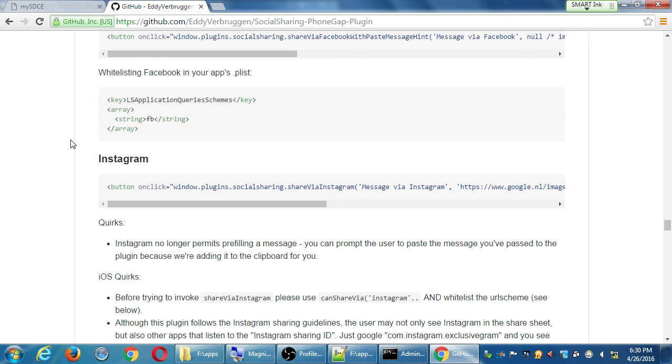It doesn't do it directly. For example, with Instagram, it's still going to open Instagram and load up the sharing screen in Instagram. It's not going to share directly to Instagram. Oftentimes you can't quite do that because these apps don't allow it. These apps say you have to use our app to share to our network. Some apps do let you share directly from your app, but some of them have to be the middleman. So what I want to do is add the ability for people to choose where they're going to share to.